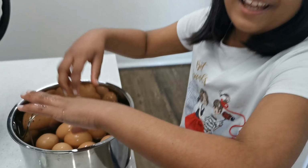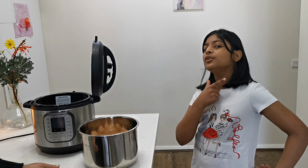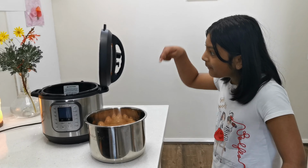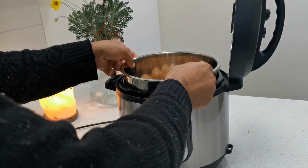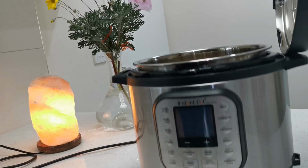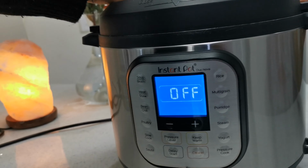Yay, we did it! So now I'm gonna tell my dad what to do, which means I'm gonna tell him to put this bowl inside the Instant Pot, like that. And then he is gonna close the lid, like that.